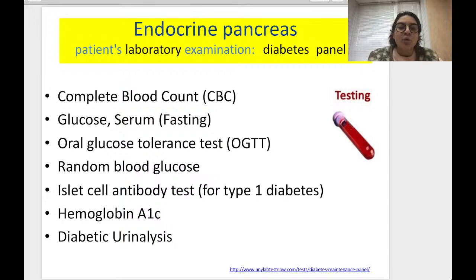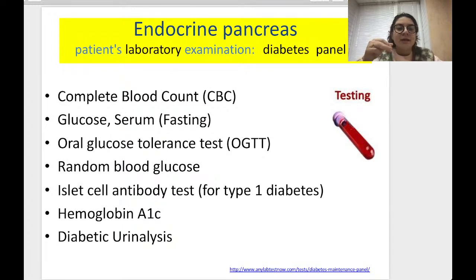The next test is the oral glucose tolerance test. When we do it, first of all, we check fasting glucose. After it, we give the patient a solution of 70 grams of glucose in water. The patient drinks this solution, and in 2 hours we recheck the level of glycemia. According to this level, after the glucose tolerance test, it gives us additional diagnostic information. Now we will discuss norms.